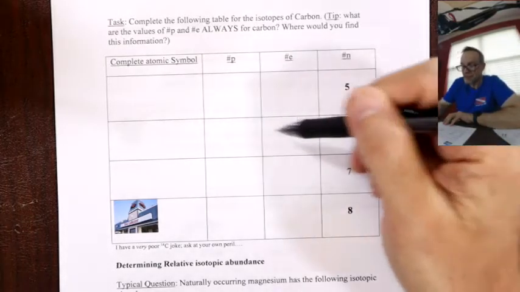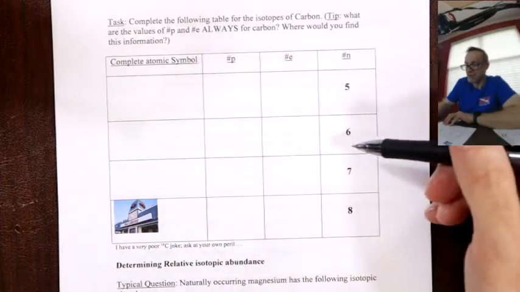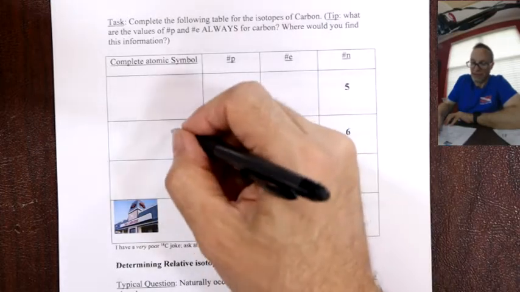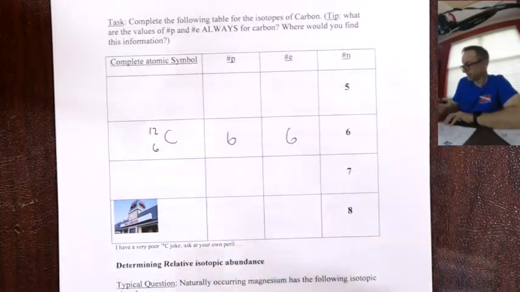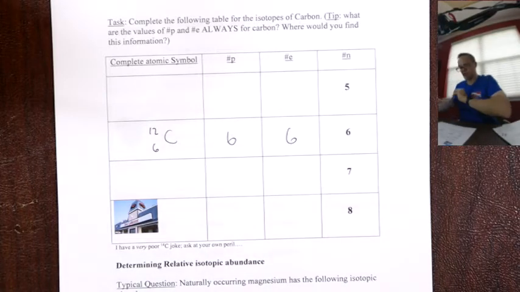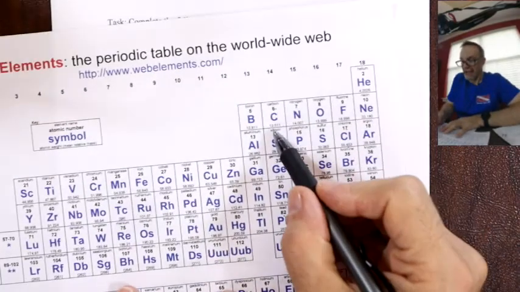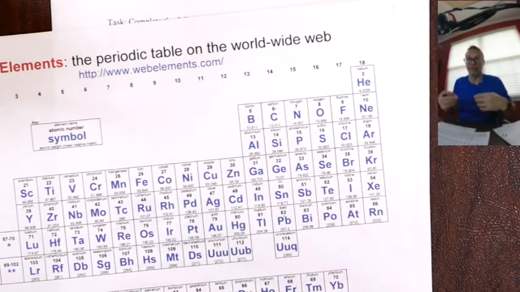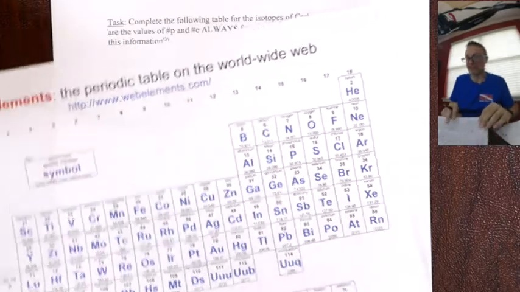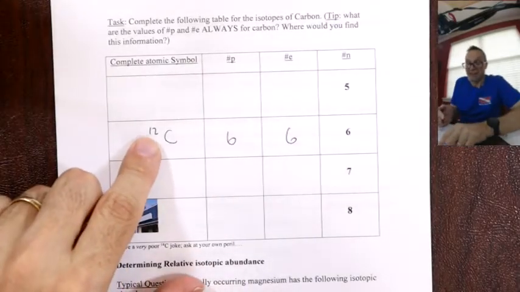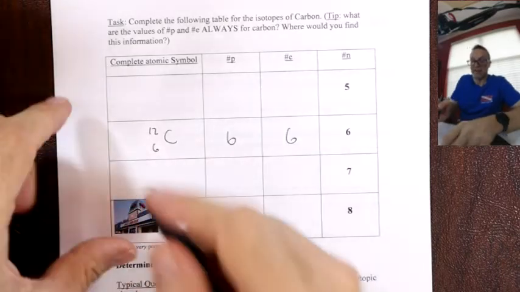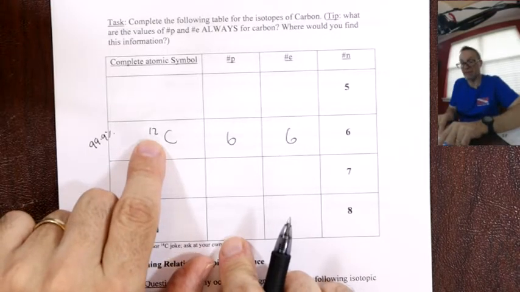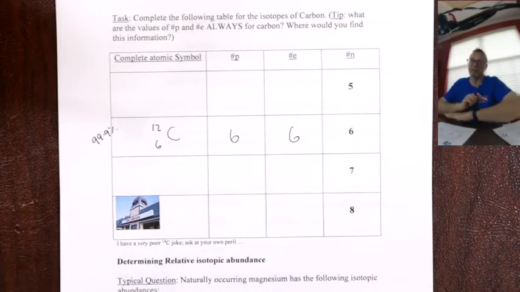The most common form of carbon is carbon with 6 protons, 6 neutrons, and we call that carbon-12. If you look at the mass number for carbon in the periodic table, the average carbon atom in nature weighs 12.011 AMUs. That means on average just a little bit more than 12 things in its nucleus. Exactly 12 things in the nucleus is the most common isotope. 99.9% of all carbons weigh 12, with 6 protons and 6 neutrons. That's why the average is so close to 12.